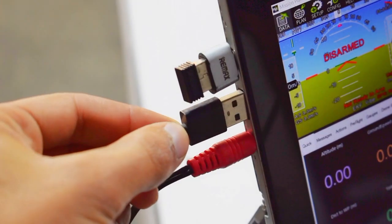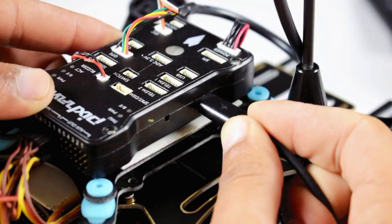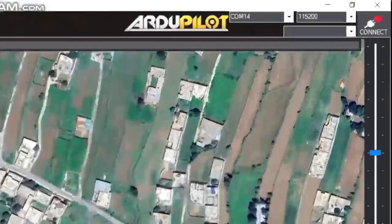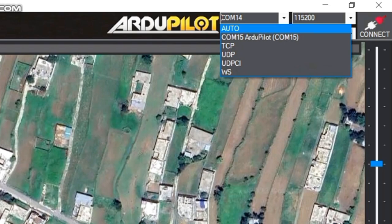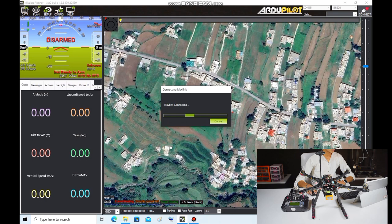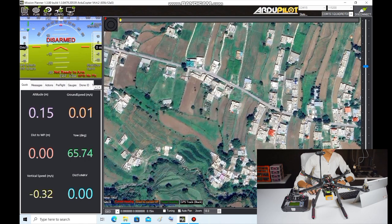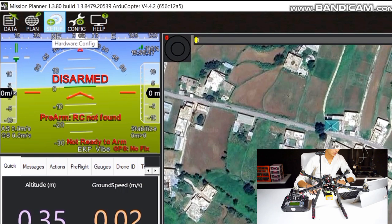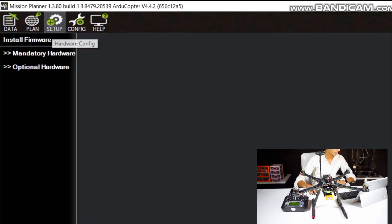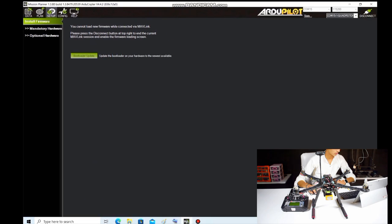Now connect your flight controller to your PC or laptop. Open the Mission Planner software and make sure to select the right COM port. Just click on connect and wait for 3 seconds. Now we will go to setup, Install Firmware, but we can install only after we disconnect our flight controller.